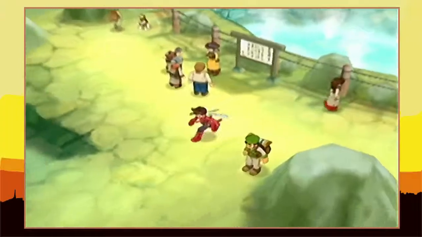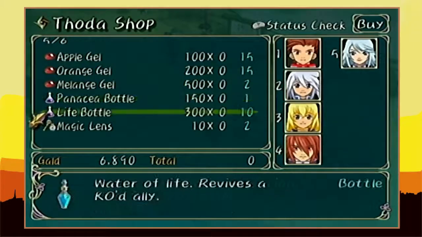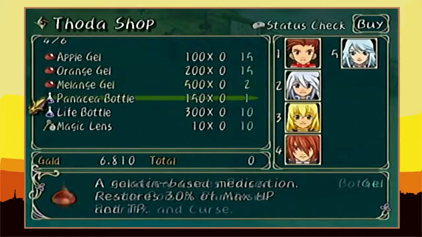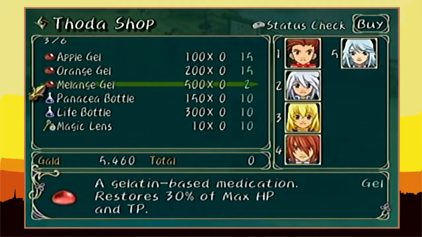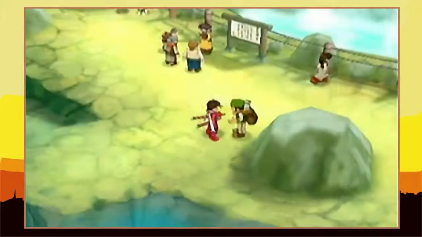Hint, hint. We're gonna talk to you. What do you sell? Oh, let me get some of these. They're cheap. I think I want to get some Panacea bottles. I'm gonna stop talking for risk of spoiling, but there will be poisonous enemies coming up soon. I don't think I need melange gels at this point. And I'm not gonna bother selling stuff.